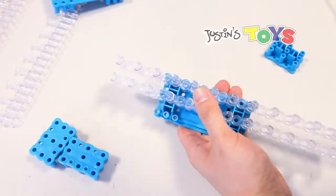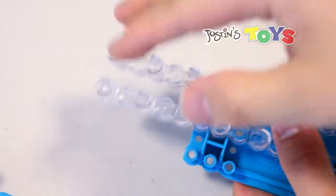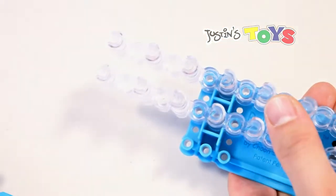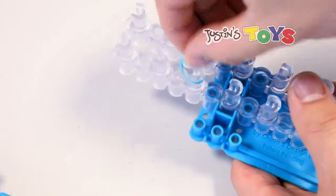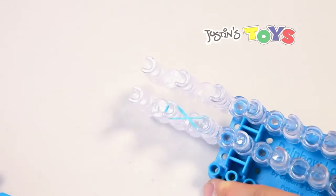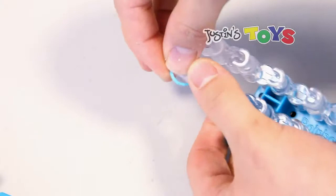And you're going to see that these 6 pegs right here are the 6 pegs that are actually going to be used for the 6 pins on the HEXAFISH. So what you want to do is you want to grab your first color, make an 8, put it on the first 2 pegs, grab your second color, make an 8, put it on your second and third peg.